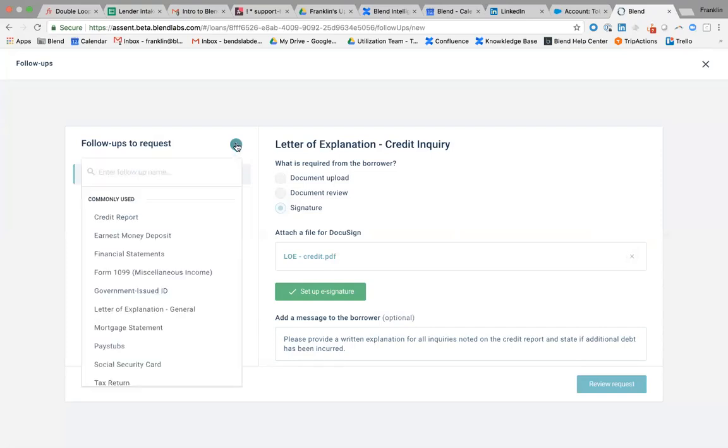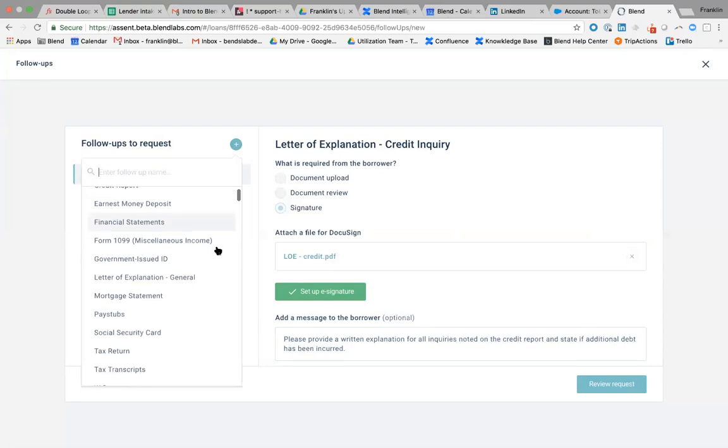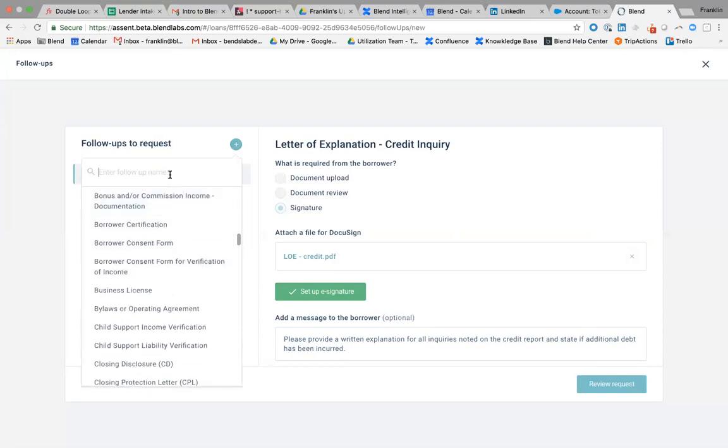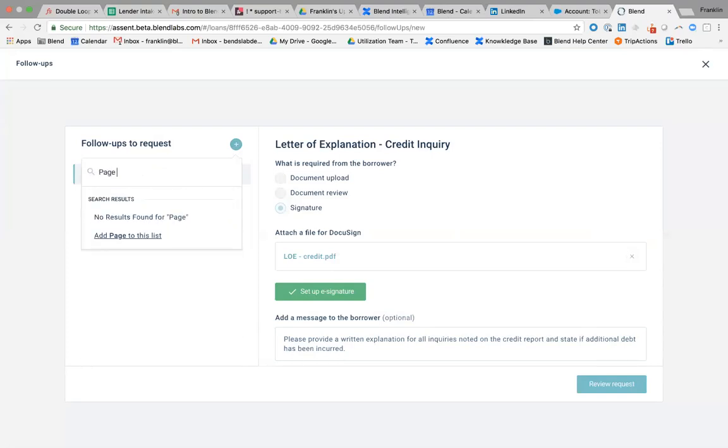The next one I want to show you is a miscellaneous condition. So let's say you don't like any of our conditions. They don't apply. You want to be a little more specific. I understand that. You can start to type in a condition. Name anything you want. Page 5 of 5, okay? So I need that last page of the bank statement. It's blank. Obviously, that's not an option in my dropdown, but I do want to add it to my list.